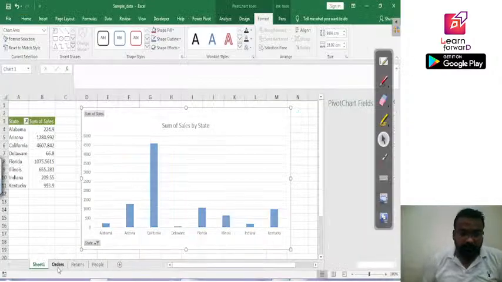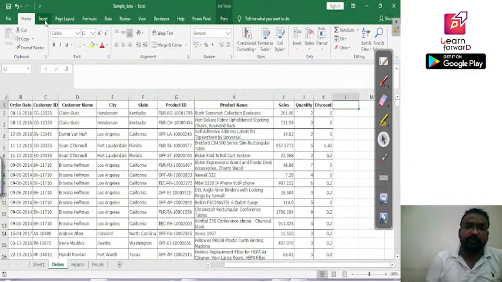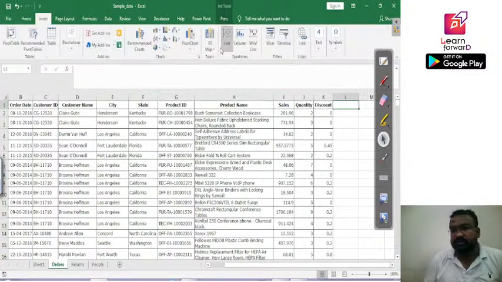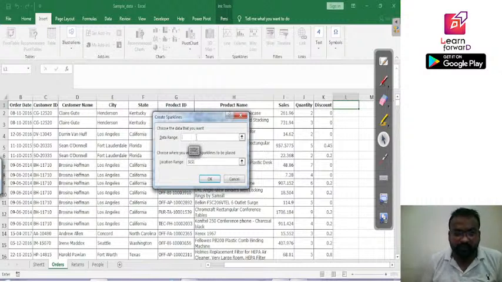Let's see. So here was our order. Let's say we want to insert over here. So we will go to Insert and these are the Sparklines. Let's say I want to insert a line. Okay, so what is the data range?